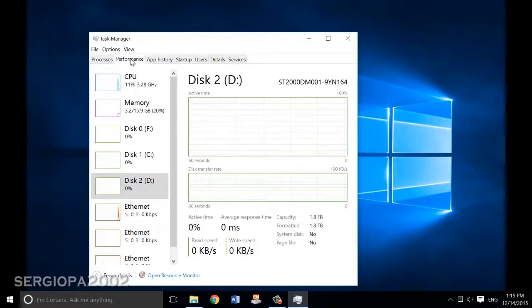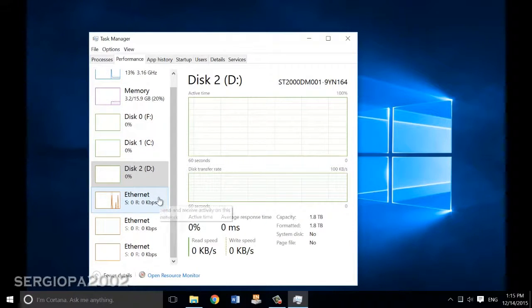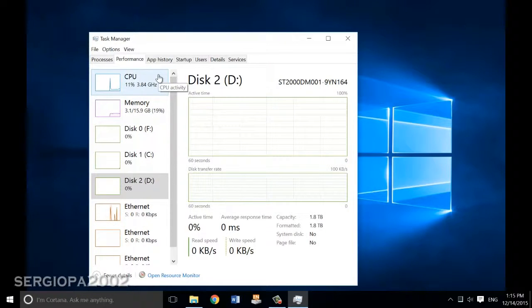Now there are different components in a computer. There is the CPU, which is the main brain. There is also the memory, the RAM, and then there is the permanent memory in the form of hard drives. And then there is also the Ethernet speed, or the connection if you have a connection to a network. All these things are monitored through this Performance application in the Task Manager. So when you are running something that is causing you problems or is slowing your computer down, it makes good sense to open the Task Manager Performance tab and check the utilization levels on each of these components.